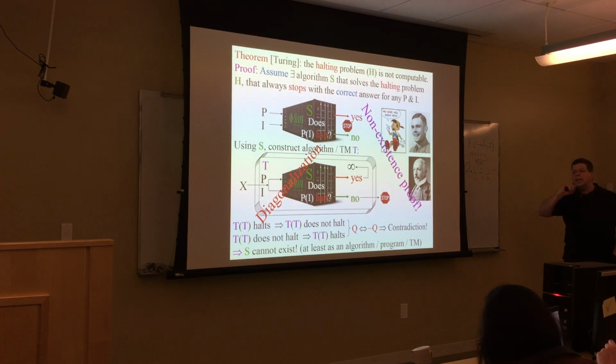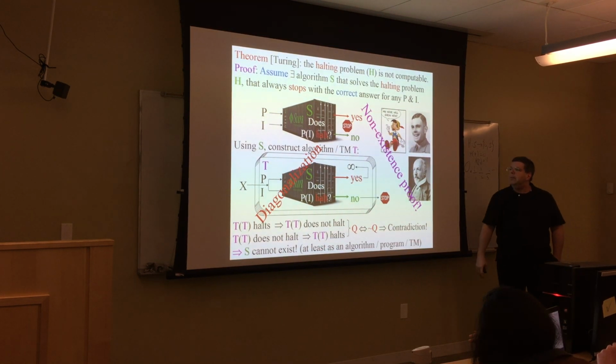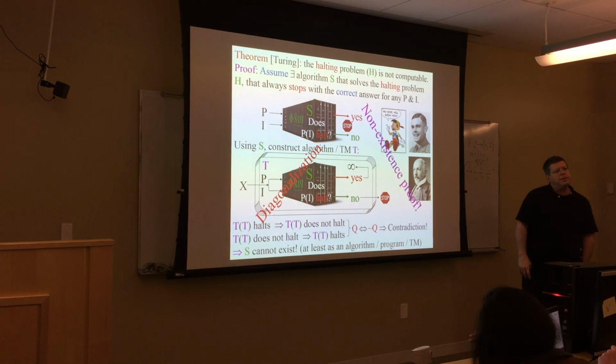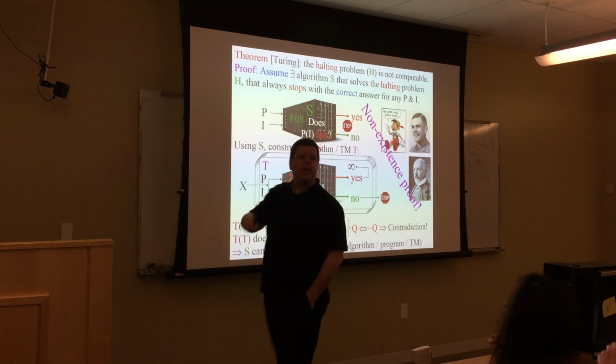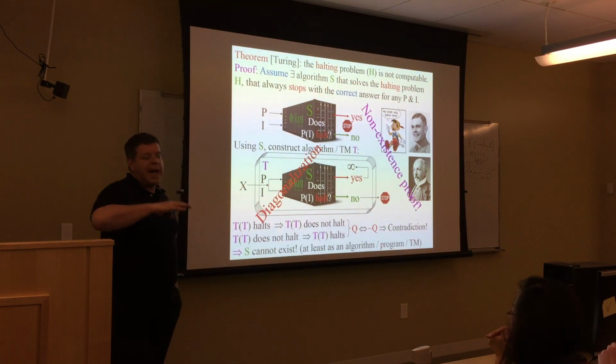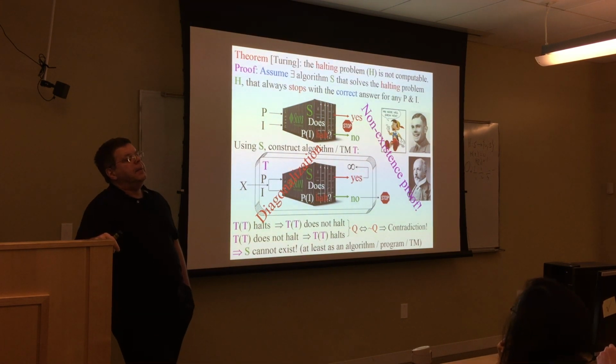So any questions about this? It's not long. Anything that fits on a single slide is by definition short, right? But it's one of the most surprising mathematical results in human history. That there can't possibly be an algorithm that solves the halting problem, even though it's completely well defined. We know exactly what a piece of code is and what a piece of code isn't. That's what a compiler is. We know exactly what it means to halt or to not halt. There's no in between. It's very unambiguous. The program either halts or it runs forever. There's no in between. Yet, this cannot be determined, even though it can be precisely stated.